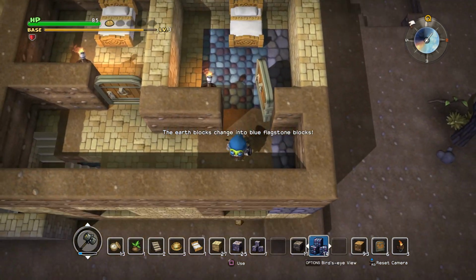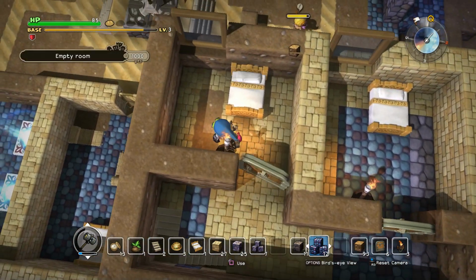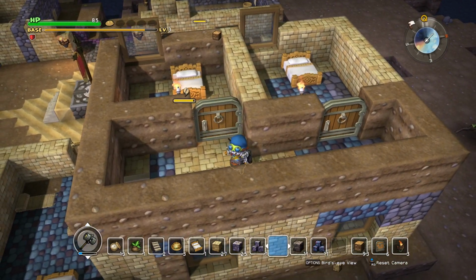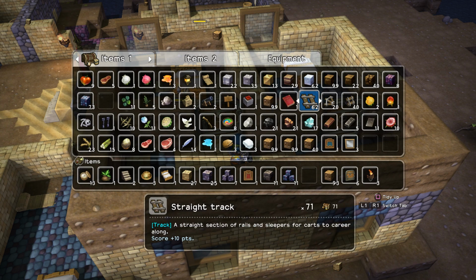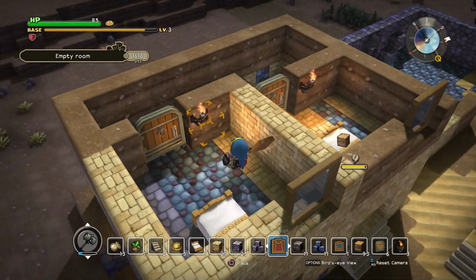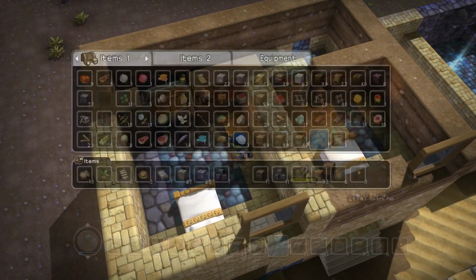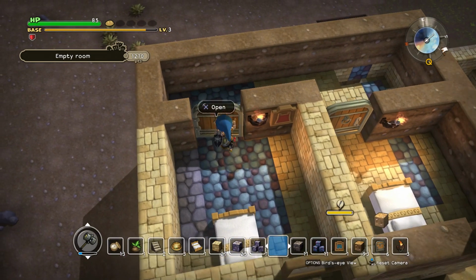Why not? We'll just mix and match. It's totally fine. And the signs. Right, signs. Losing focus. Okay. So that's... Oh, we need a pot. I think I have pots, but they're in the individual chests. Shit.